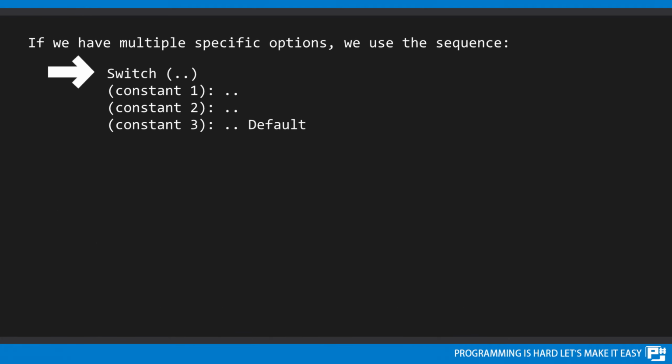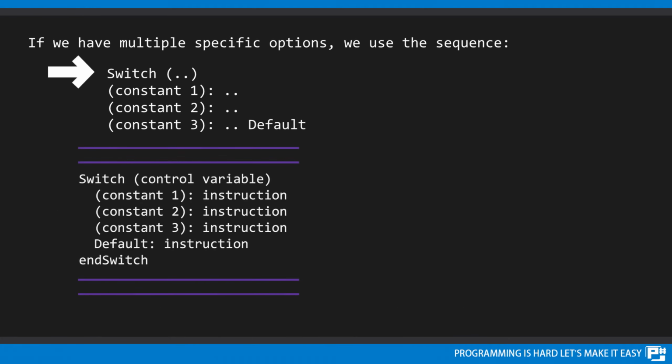The last conditional we've got for you is called the switch statement, also known as the case statement. This statement is great when you have a lot of possible outcomes and only need to execute one of them. It has a control variable, a set of constant values to compare to the control variable, each with their own set of instructions, and a default section in case it doesn't match with any of the other values. Just like the if-else statement, you must execute only one of them. This means that all conditions must be mutually exclusive. For this to happen, you can't have multiple values be equal to the control variable at the same time.